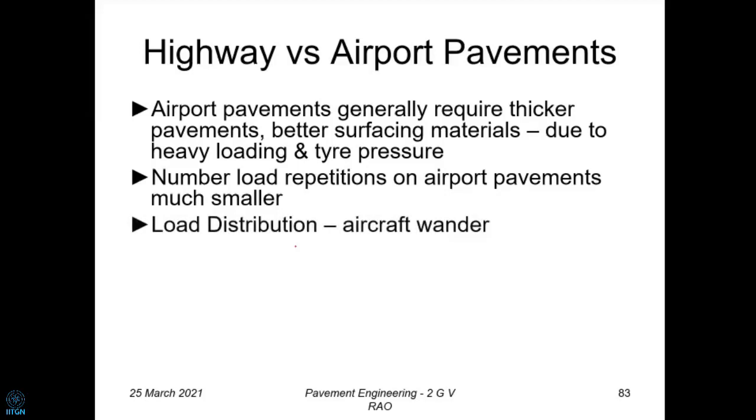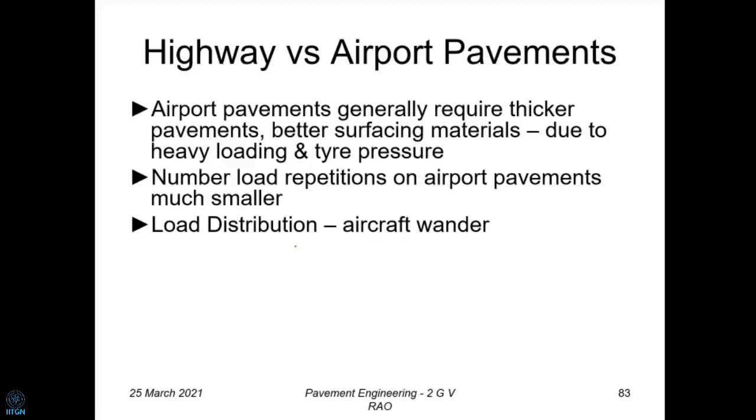And then load distribution, I have shown you the rutting and all. Basically, when you have your trucks going along a lane of 3.5 meters, we can see what track, what tread is going to be followed. But in the case of aircraft, it lands in all kinds of weather. So what's going to happen now? They are not going to land at the center line. It may move this way, that way, particularly at the actual landing. That's called wander.